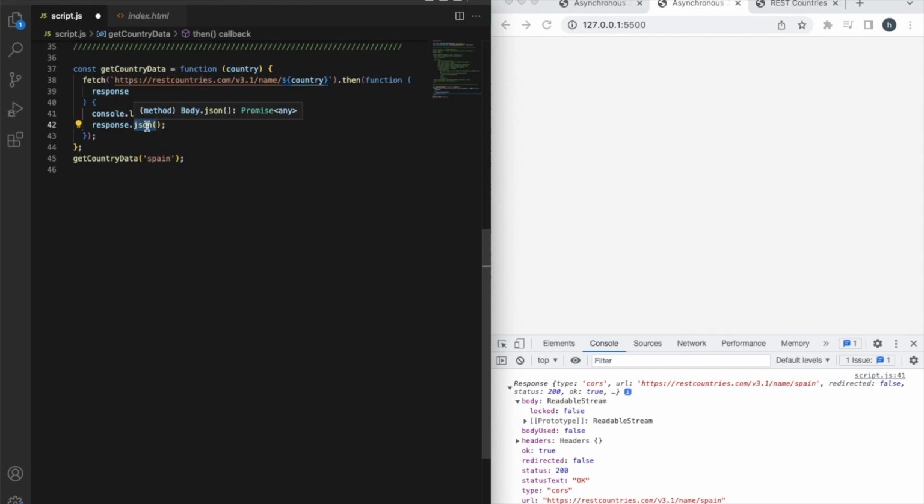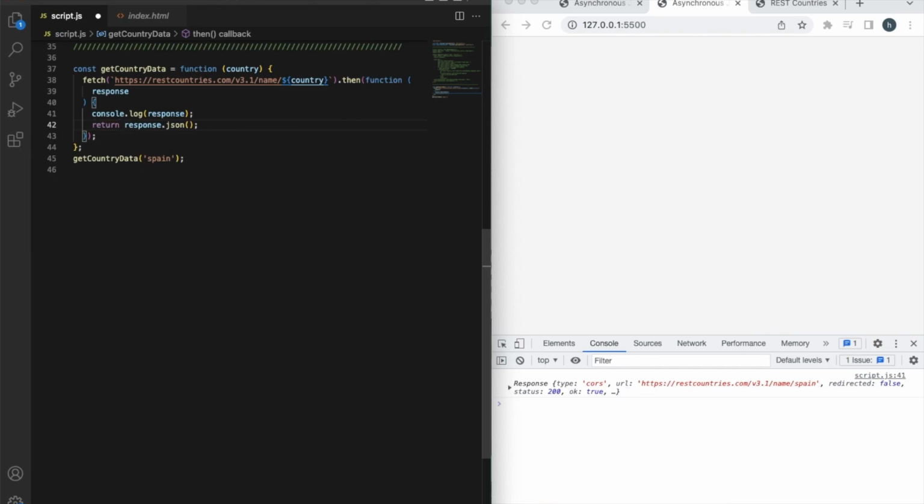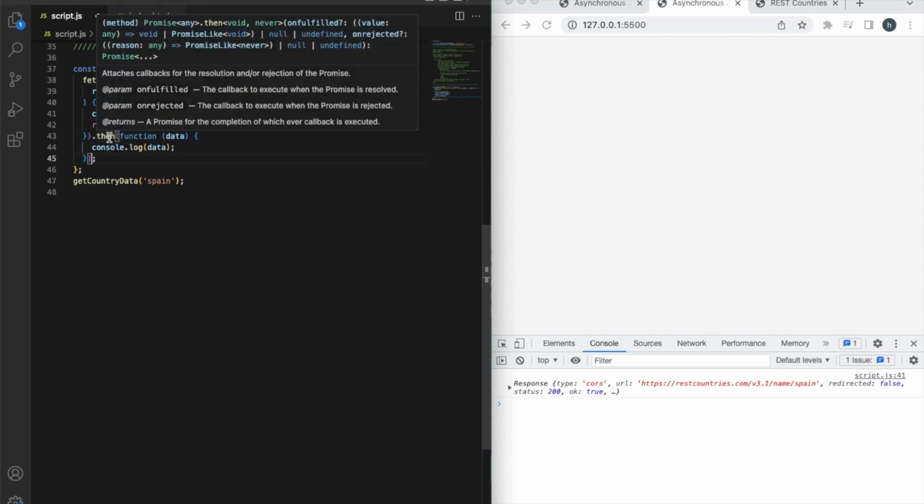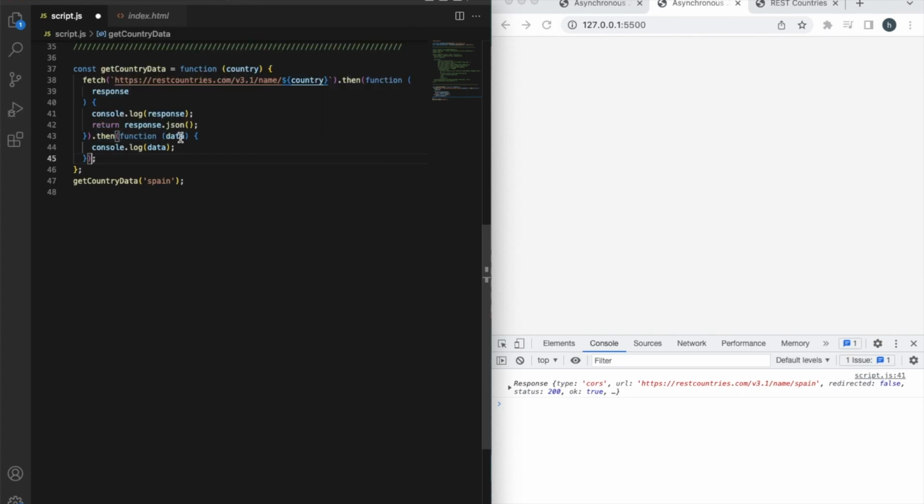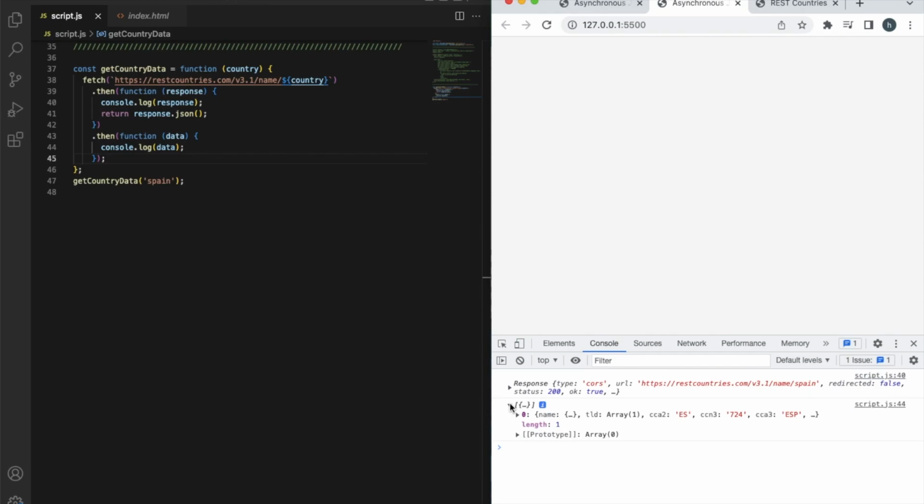Now the problem here is that this json function itself is actually also an asynchronous function. So what that means is that it will return a new promise, and I really don't know why it was implemented like this, but this is just how it works. So anyway, what we need to do now is to actually return this promise here, because remember, this will be a new promise, and so now we need to handle this promise as well. And the way we do that is to call another then right here. So we need another callback function. This time let's call it data. And for now, let's log it here to the console. Let's save just to see if it works. Yeah, here it is. So here we are back to having the same data that we already had before, but this time using promises, or actually two promises.